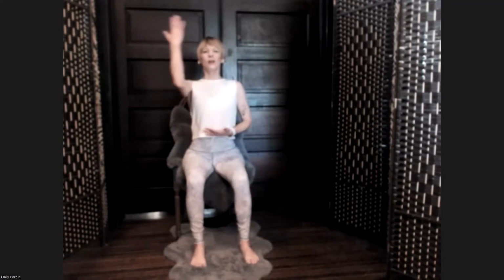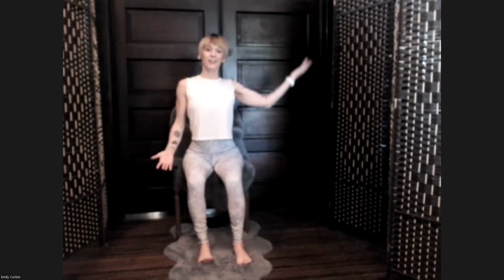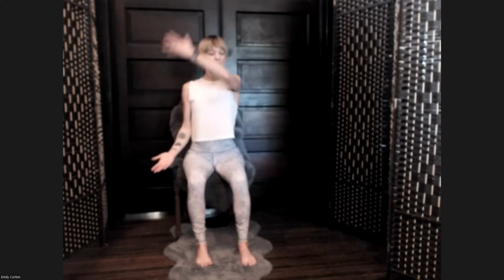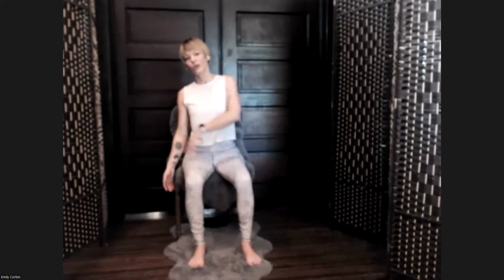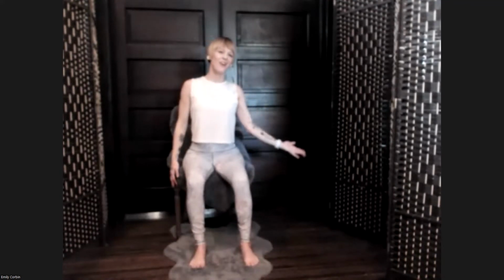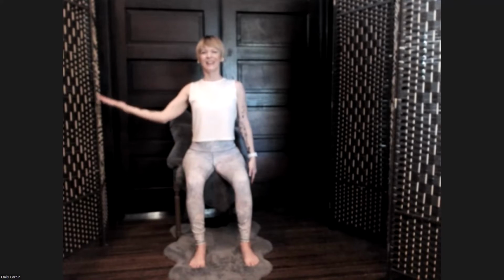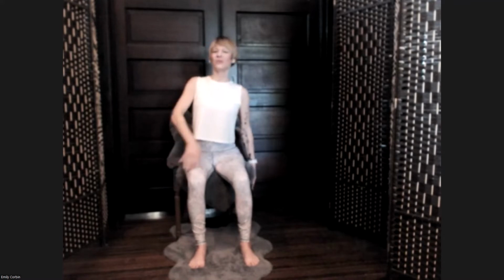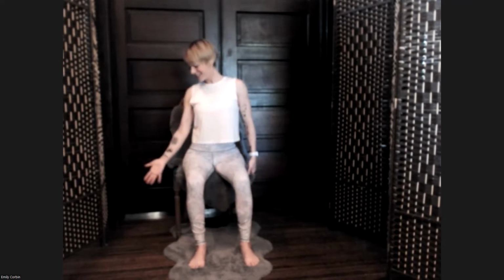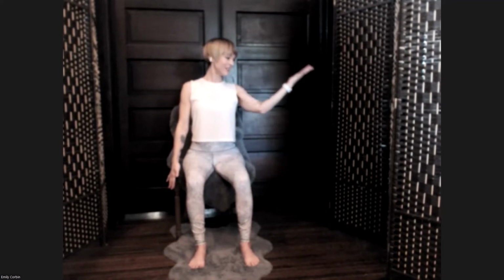All right, so rainbow arm each side. And if it's too fast, make it smaller or slow it down. We could slow it way down. That feels good. Watch your hand. Watch your hand. What is that?